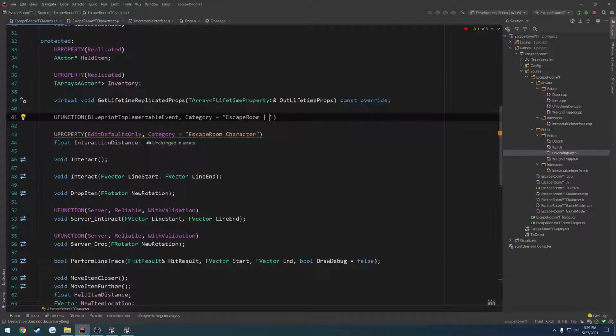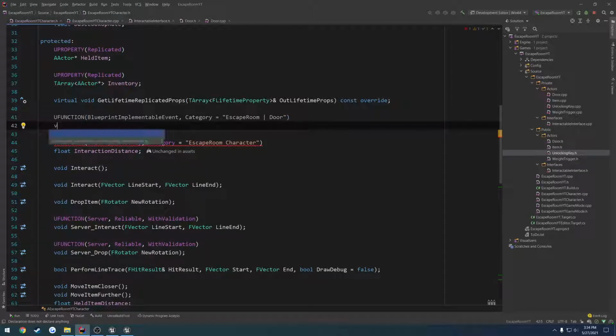And let's do void, and let's give it the name of OpenDoor or OpenKeyCode. It's going to take in a reference to the door. So class A Door.